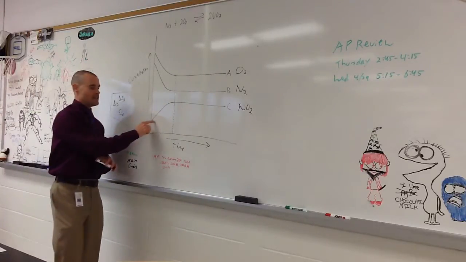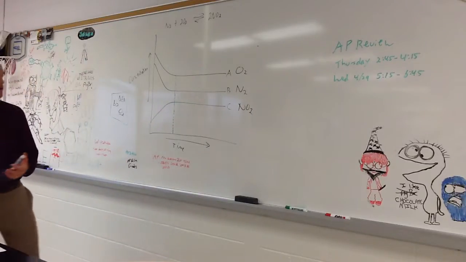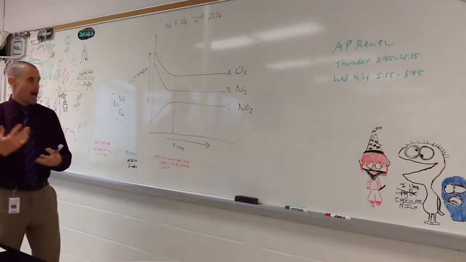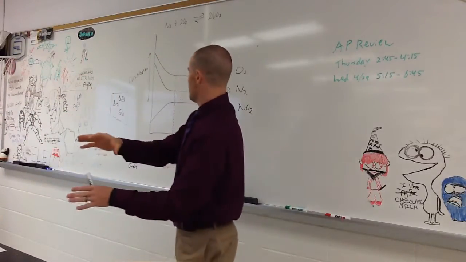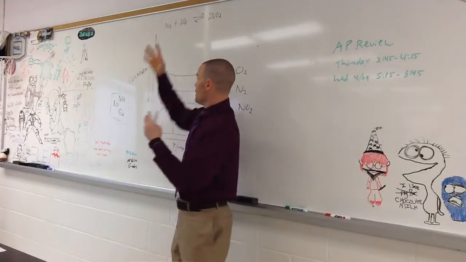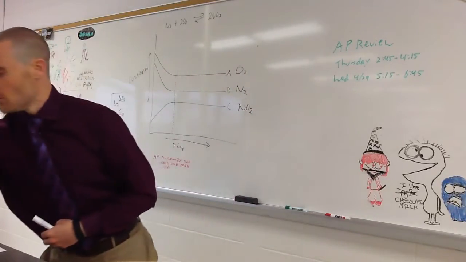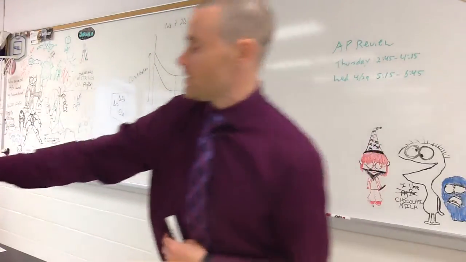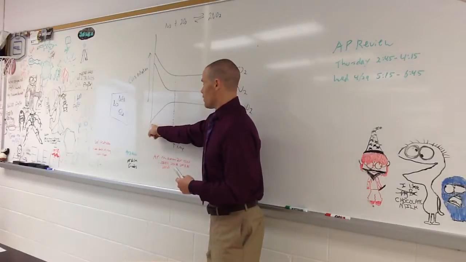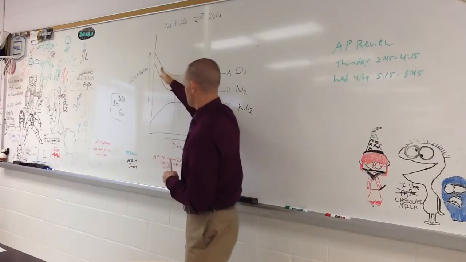So the reason C is NO2 is because it starts with hardly any concentration. In general, in all reactions, you start with reactants at high concentration and products at very low concentration. As they collide, as they react, it starts to shift towards the product side. That's what's happening here. As N2 and O2 actually collide and react, they start to disappear and chemically turn into NO2. So as these two react, their concentration decreases. That's like taking some of the weights and shifting it over here. Okay? So as some of this reacts, it's going to decrease in concentration. What happens to products? It increases in concentration. So your products start out with very little and then increase in concentration as it reacts. Your reactants start out with a lot more and decrease as they react.